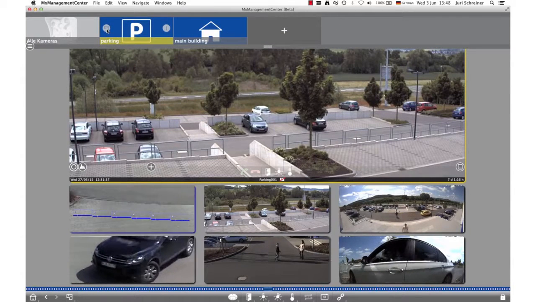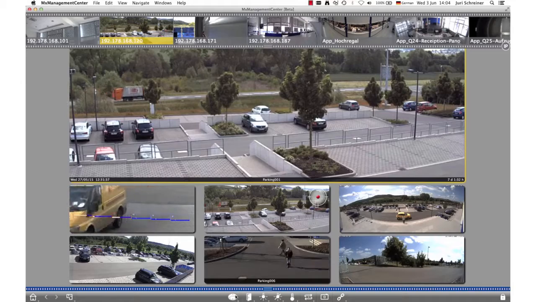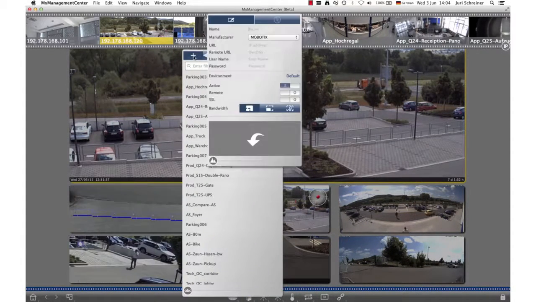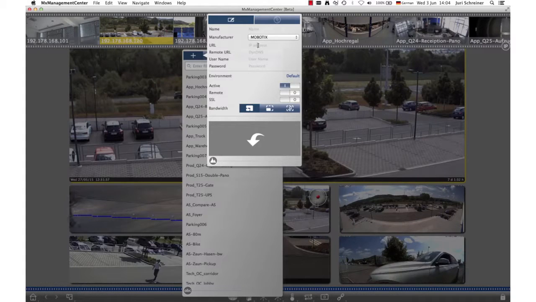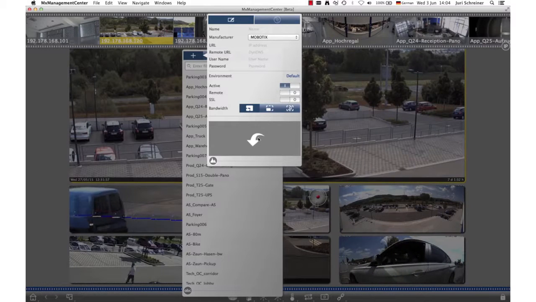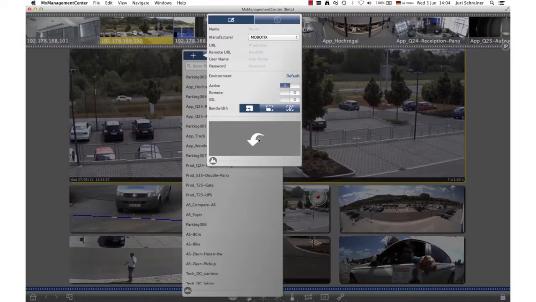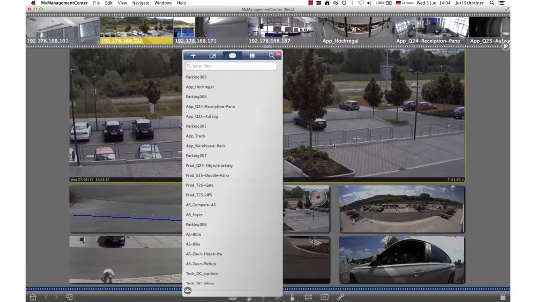We can also manually add cameras. Simply push the plus button in the camera view and enter the access data in the dialog that follows. It is also possible to integrate cameras from other manufacturers. If we click the gray field at the bottom of the screen, the reference image of this camera is retrieved and displayed in the camera view. Once everything has been specified, simply click in the background to save your entries.